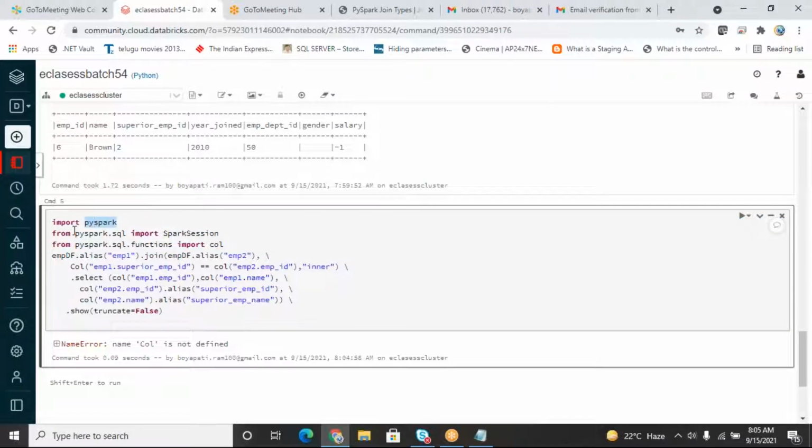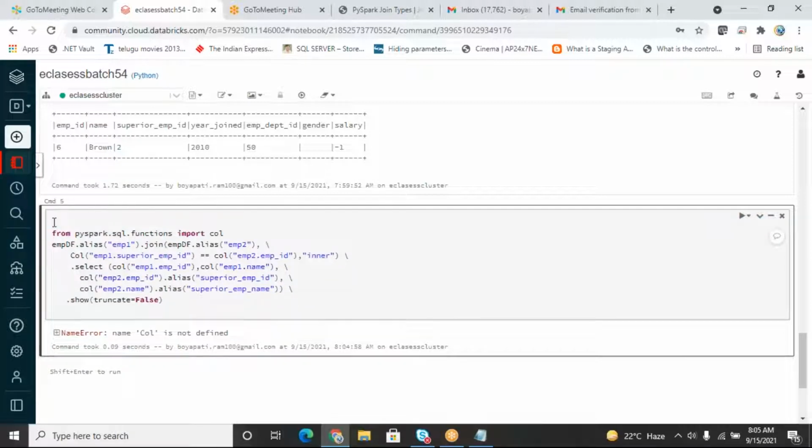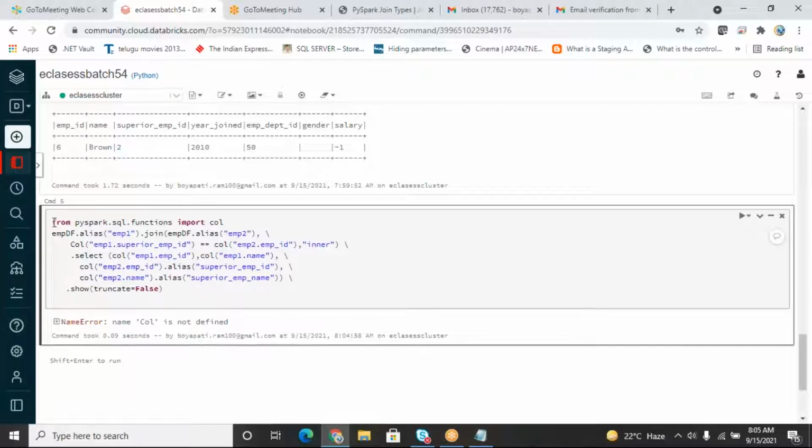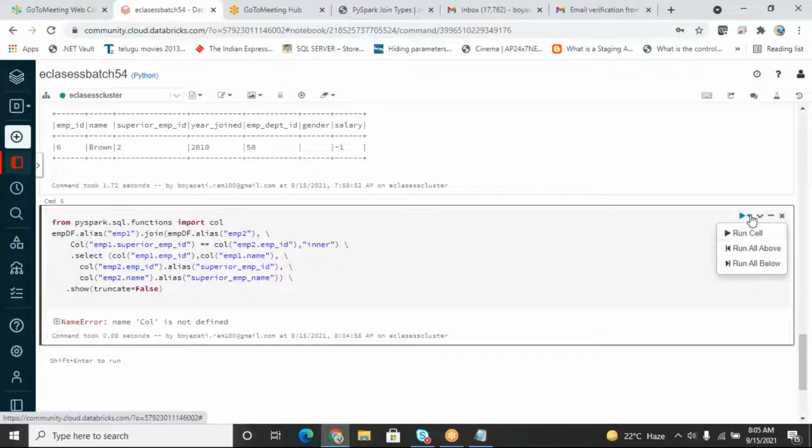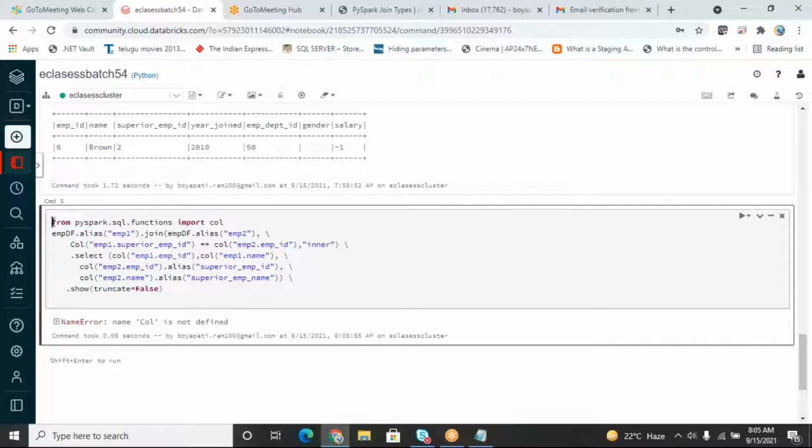Import pyspark from pyspark.sql, so we don't require these two. Let's see. Remove this. From pyspark.sql functions import col. Okay, then I will specify.